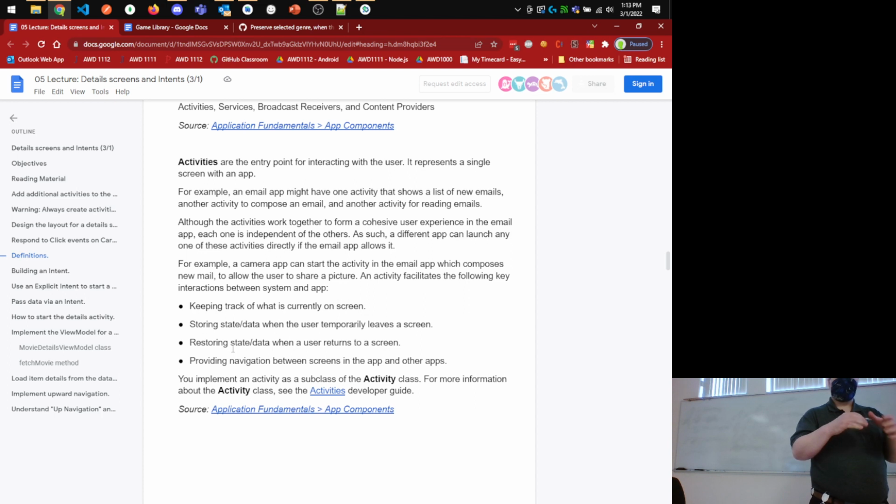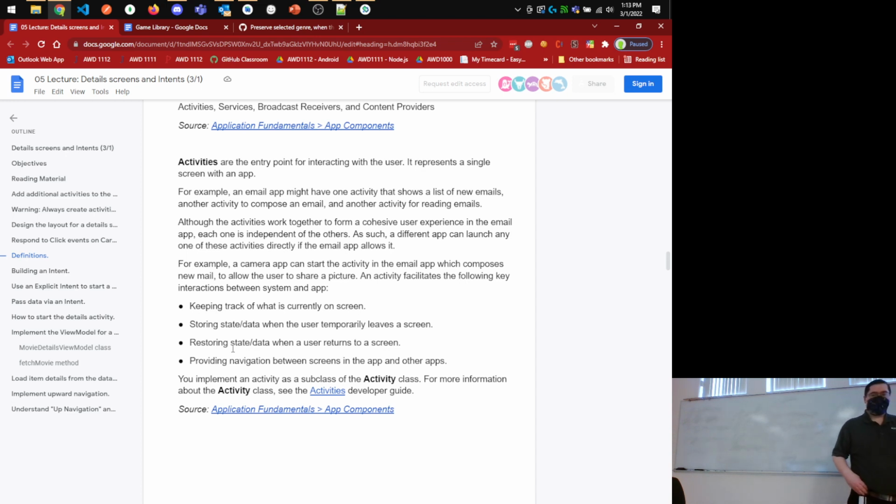Say temporarily I'm going to use another app, or I'm going forward into another screen. That activity needs to save that data, maybe put some stuff on hold, on pause. And then when you come back, it's also in charge of restoring the data, right? So maybe you need data that you need to bring back into use.